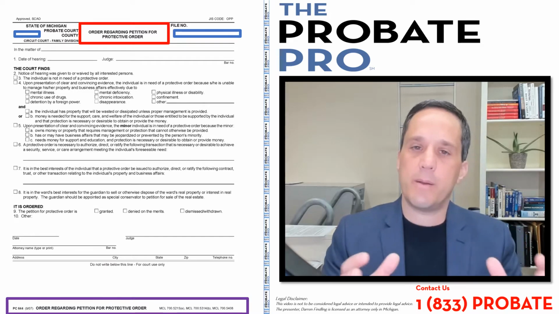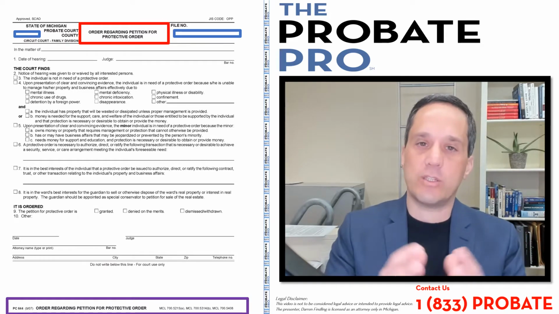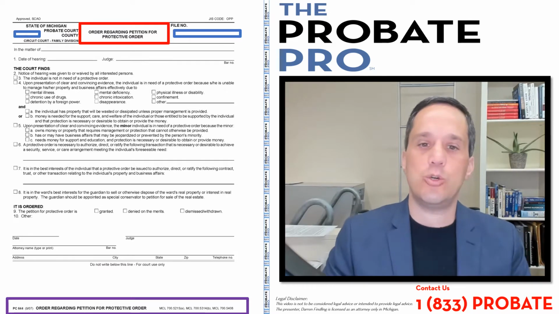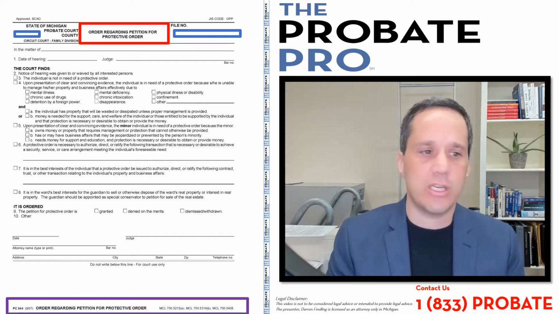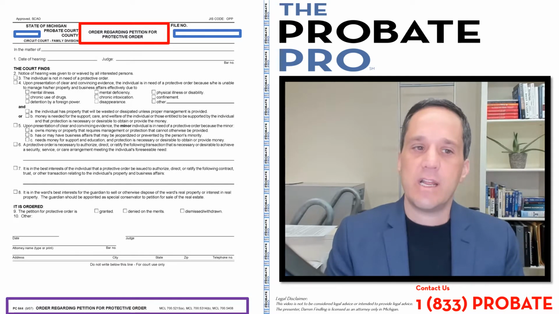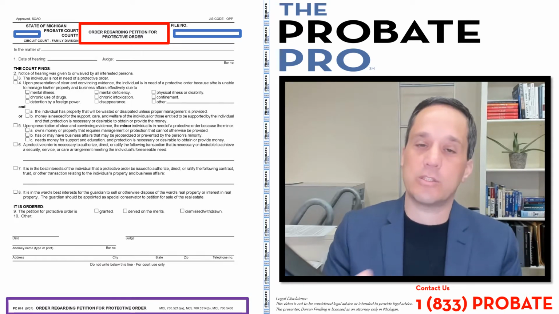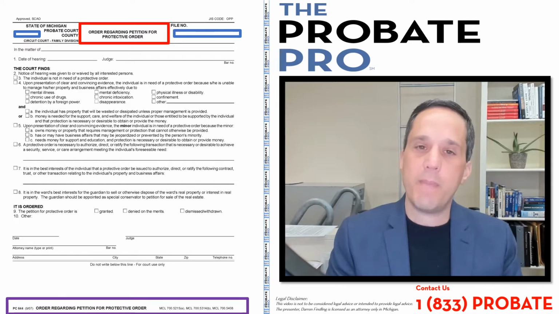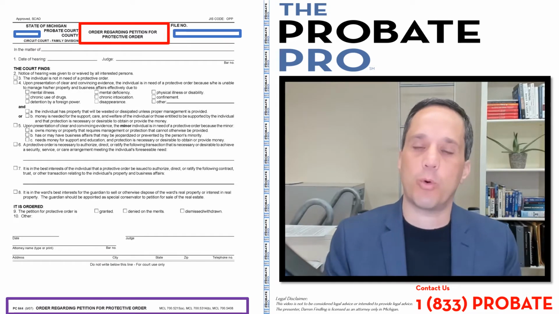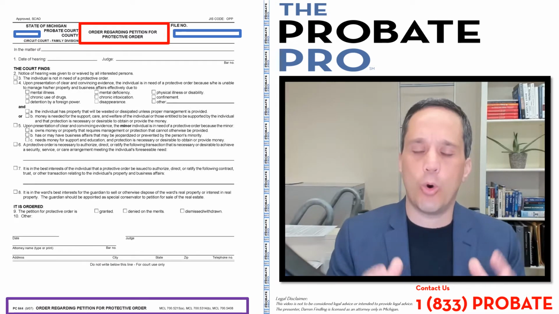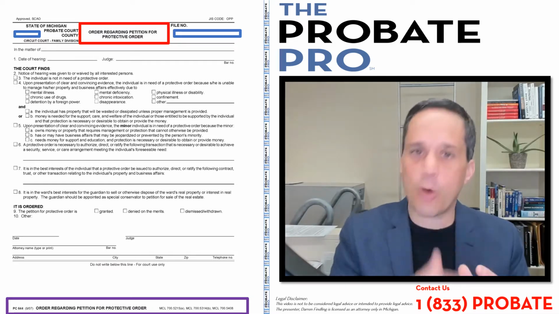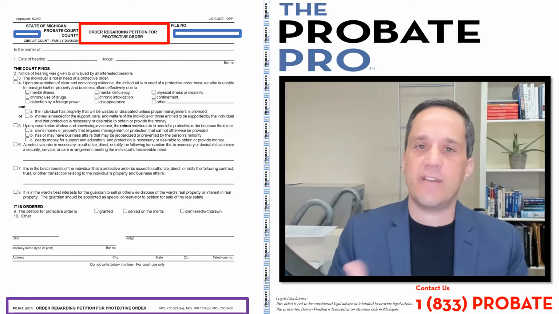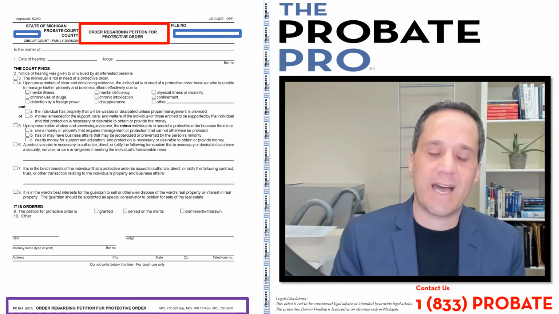So the statutes that talk about conservatorship, which relate to the financial well-being of an individual who can no longer manage it for various reasons, you can ask for an ongoing conservatorship, or maybe there's a need for just a protective order for a particular purpose or single event or single use. So let's work our way through the document and see if we can learn more about its context and its use.